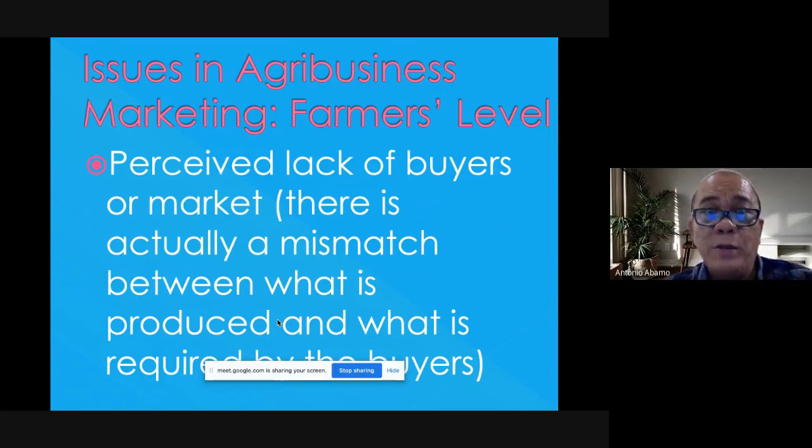Can you imagine? The market can absorb, at any given time, in Eastern Visayas alone, 5 million kilos every month. Can you imagine that huge market? But how come the farmers are complaining, where is the market? We cannot sell our cacao beans. So those are just two reasons. There are still others.